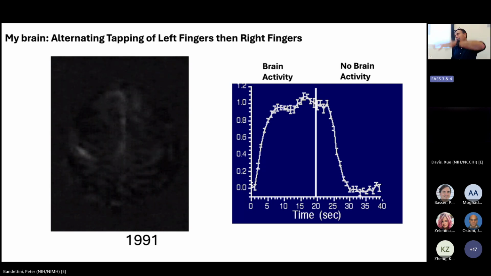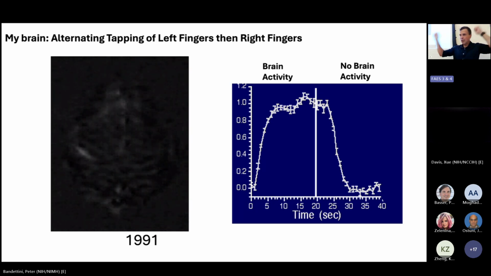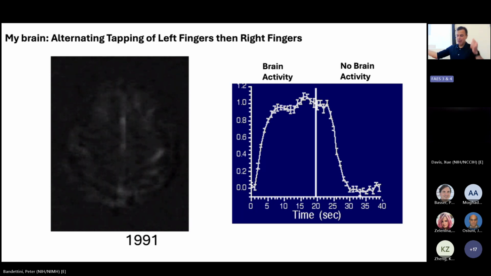As Ken Kwong did, he compared to PET with different stimulus frequencies. What we did with motor cortex, we did left versus right motor cortex, looking at the whole brain. So that wasn't just one side, it was actually showing both motor cortex, left and right. And so this was the study there. And these are the results right here.